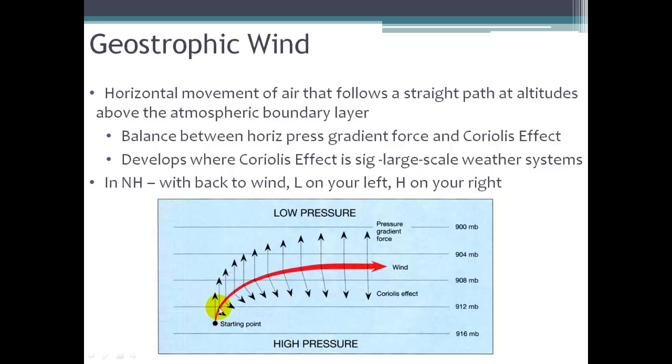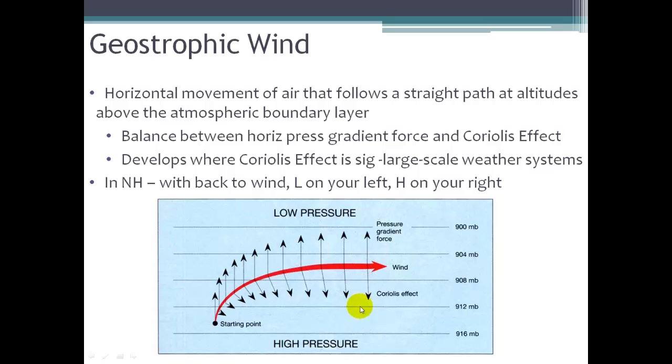So again, from its new direction, it wants to move according to the pressure gradient force directly to the low pressure. But again, the Coriolis effect deflects it to the right. And you can see that this play continues until the Coriolis effect becomes more and more apparent. Remember, the longer the trajectory, the stronger the Coriolis effect is going to be, until we have the balance between the pressure gradient force and its tendency to move that air parcel directly to the low pressure, versus the Coriolis effect, which is pulling the movement of that air parcel to the right. It's deflecting it to the right.